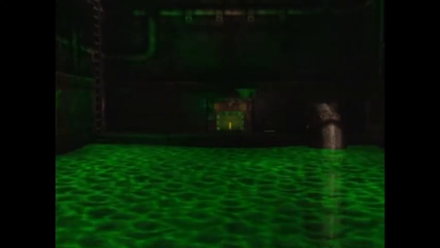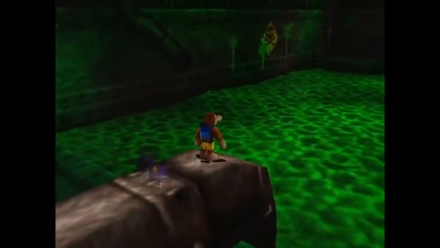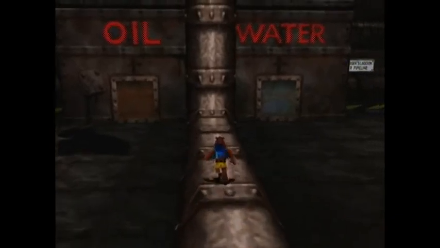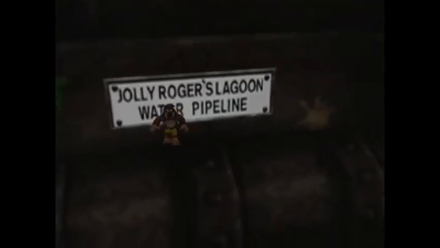Now, I did mention that we've been in here before. Over there's a glass window, and on the other side would be the area that we entered from Jolly Roger Bay, or Lagoon, or whichever one it was. Also, this is the area where we got the Jinjo from Jolly Roger's Lagoon, going down the pipes with the fans and such. If you did come in here with Kazooie, you could use this area to see Jolly Roger's Lagoon water pipe.